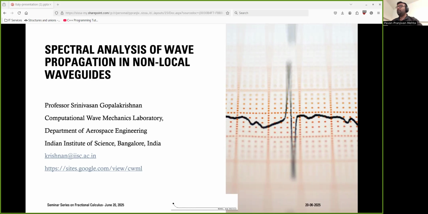He was elected Fellow of the Institute of Mechanical Engineers UK in the year 2020. Professor Gopalakrishnan figures in the Stanford list of the top 2% of scientists in the world for 4 consecutive years. This year, he will receive the ASME Founders Medal for his outstanding contributions to structural health monitoring and NDE. He has guided 32 PhDs, 7 MTech research, and 23 MTech students, and has attracted funding of over $5 million in research funding. We are very happy to have you here. You may please begin the talk.